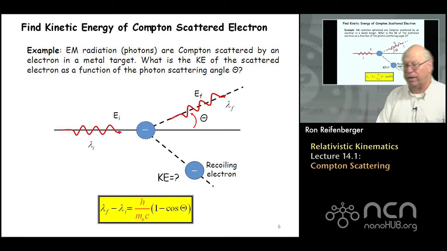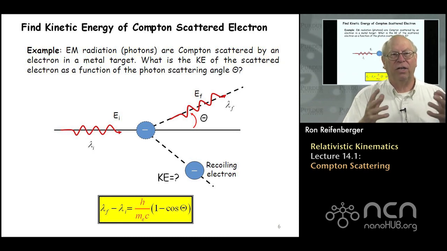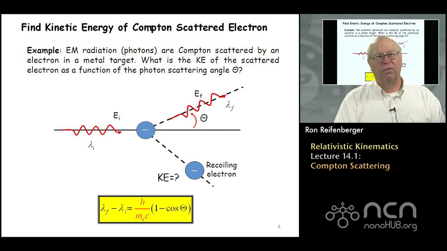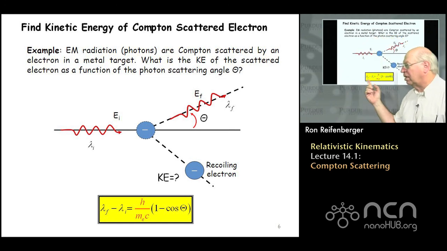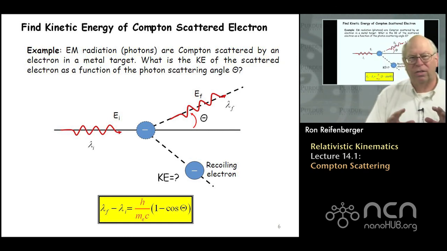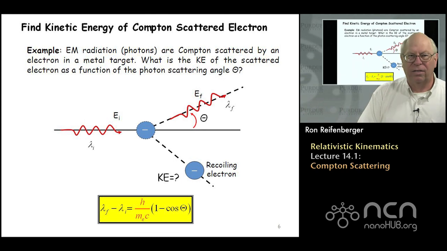Between experiment and Compton's theory. As an example of how you can use Compton's formula, I just asked you to consider what would be the kinetic energy of a Compton scattered electron inside of a target. Now, this energy you can't measure because you can't go in and measure the change in the kinetic energy of an electron after it's interacted with this incident photon. So you can't measure it directly, but you can certainly calculate it, and you can calculate it based on Compton's formula. So the moral of this discussion for the next couple slides is that almost any type of Compton problem is going to start from his formula. You've got to massage it or manipulate it in order to calculate the quantity that's of interest.